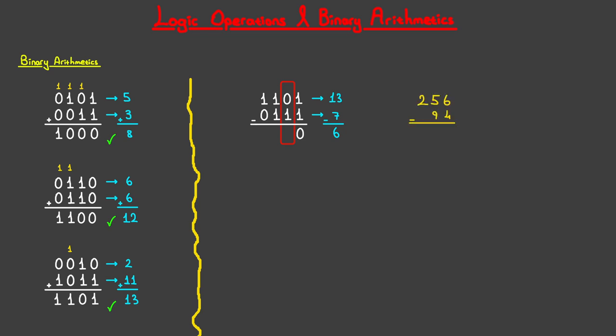256 minus 94. Let's calculate this to understand what we are actually doing. You go digit by digit, right? You start from 6 minus 4, which is 2. Okay, the next digit. 5 minus 9 is a negative number, so we look for a borrow. And it exists. What are we doing when we borrow? We are subtracting 1 in the borrowed digit, right? Then that digit ends up adding 10 to our current digit, right?